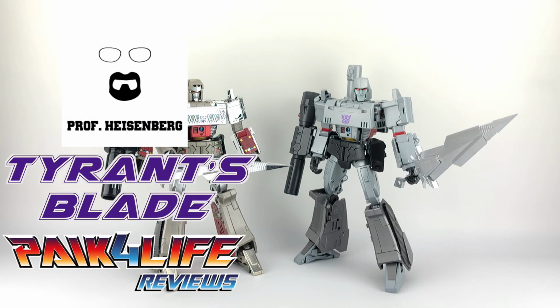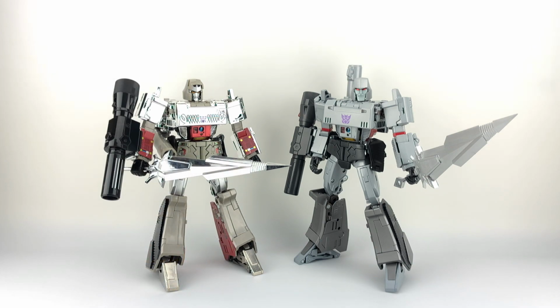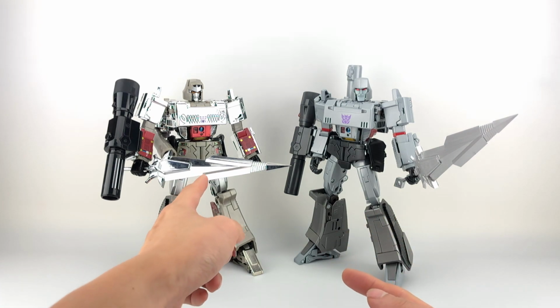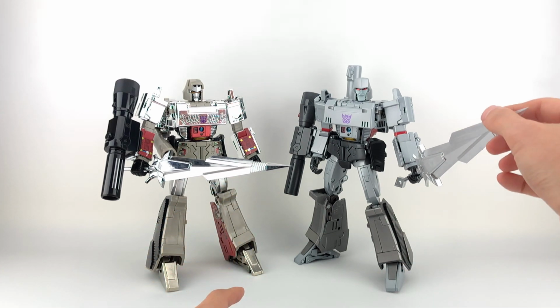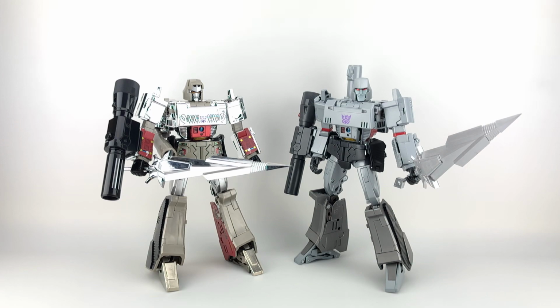This is P4L coming at you with a review from Professor Heisenberg, who we haven't heard from in a while. This is their T01 and T01C. I think those are the designations. Their Tyrant's Blade, or the G1 style Megatron sword. One is silver painted, and the other one is chromed out. They both sell for, I think, $16 or something like that, in US dollars.